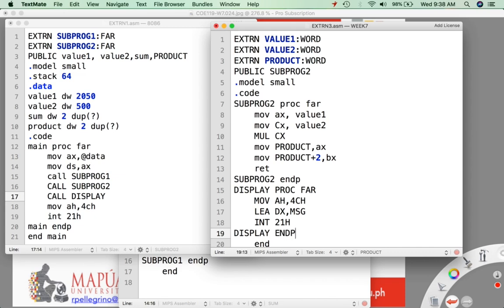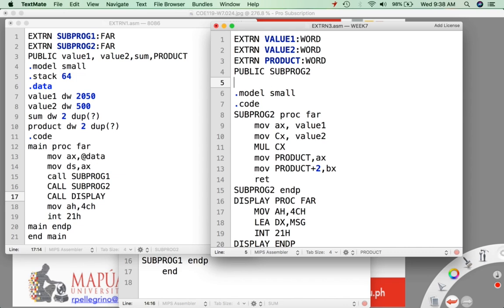Okay, so what do I have to do? Question, what do I have to do first? Okay, so I have to make it public. So that means I have to make this public, so I can have this display.